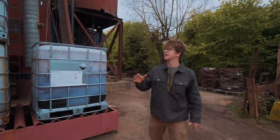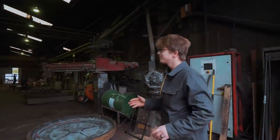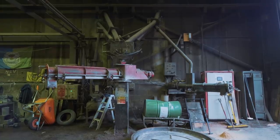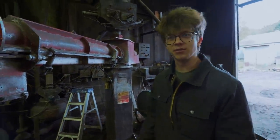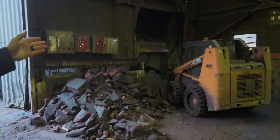Sand is an incredibly important thing for their business here — there's 25 tons of it in that silo, and a delivery just arrived today. It gets pumped down into these arms right here, giving them sand on tap. And when it all gets used up, as we explained in the last episode, they can break up the old sand and reuse as much of it as possible.